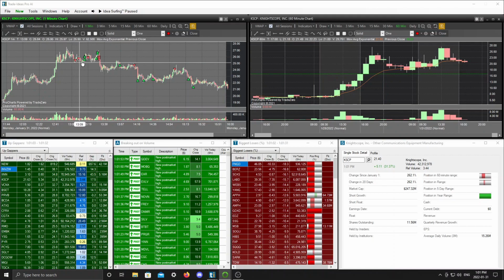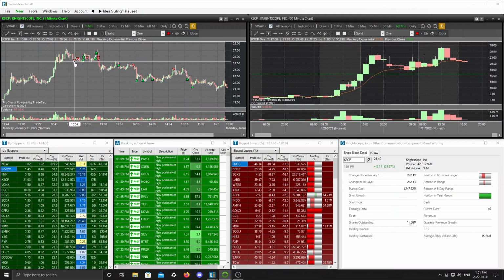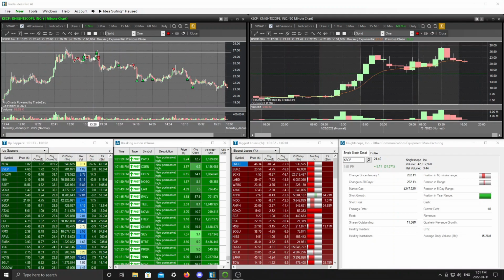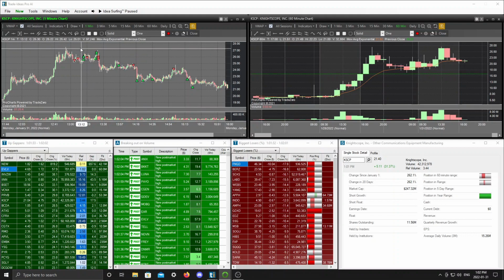So if you were in this position, let's say you took a tiny, tiny starter here, and then you just sat through all this chop. You could afford to sit through all this range because you're in such a small position, right? Maybe using that high of the day as stop. Even if you shorted here as a starter, you can still be totally comfortable risking this wide risk, and then scaling into your position as it confirms your thesis.